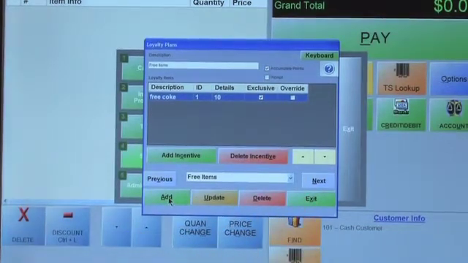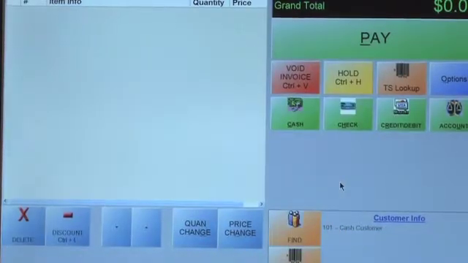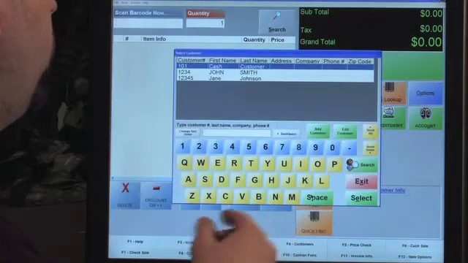Now that prepares our customer loyalty plan so that we can begin to assess those types of loyalties to our customers. Now the next thing we need to do is we also have to attach that loyalty plan to each customer when they come into the store, so that they can actually be gaining points on the items here. So usually this will happen at the point when we're creating the customer. We'll assess a plan to them.